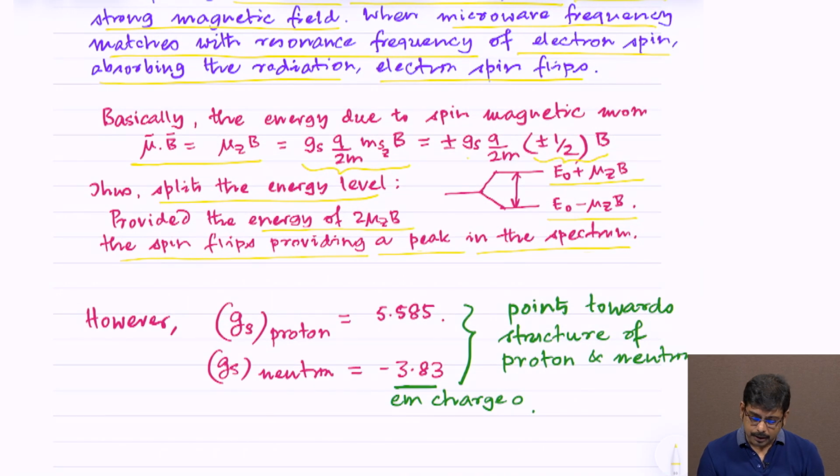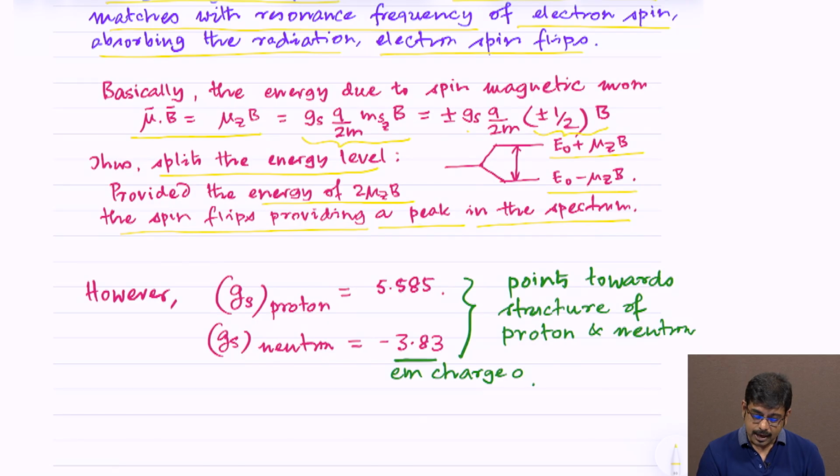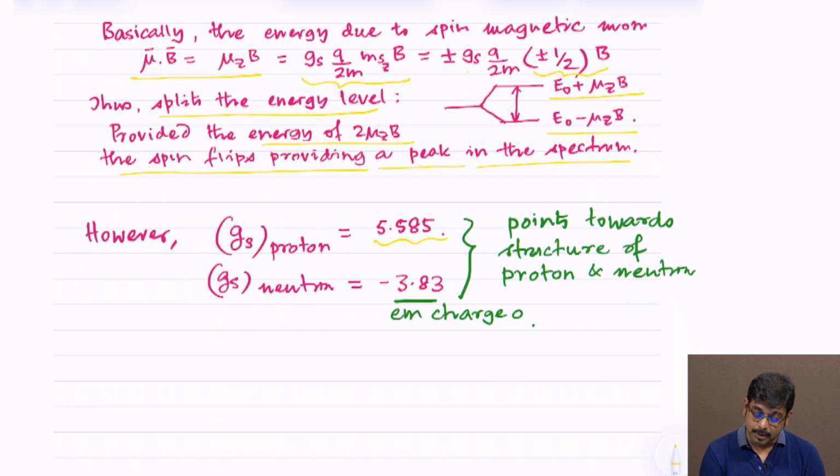There is one point I would briefly mention to end this lecture: accordingly we expected protons and neutrons to also have a spin g factor equal to 2, but it was measured to be completely different. For the proton this was measured as 5.585, and for the neutron it turns out to be minus 3.83, and these were signs of the fact that these are not fundamental fermions. These are not fundamental particles, but they may have some inner structure. Okay. So, this is another very important aspect of QED.